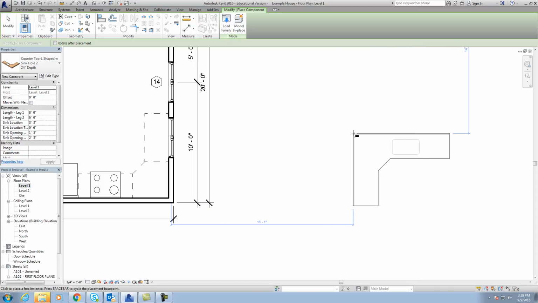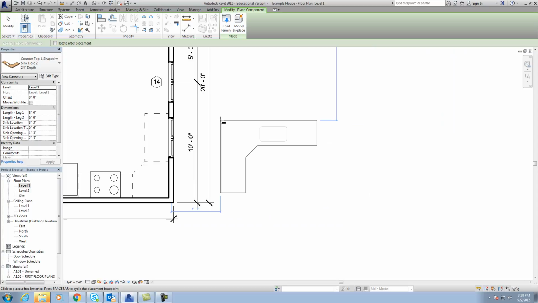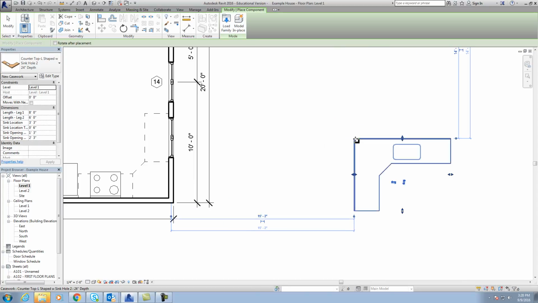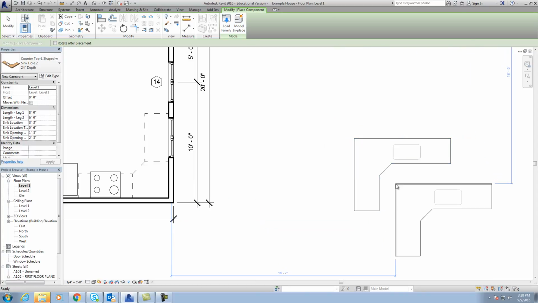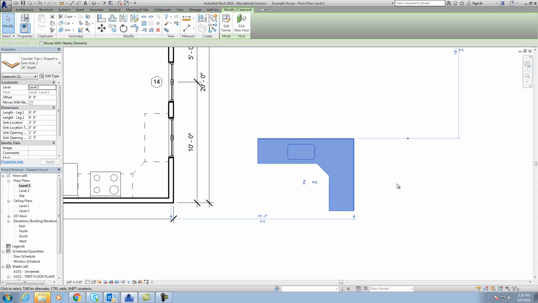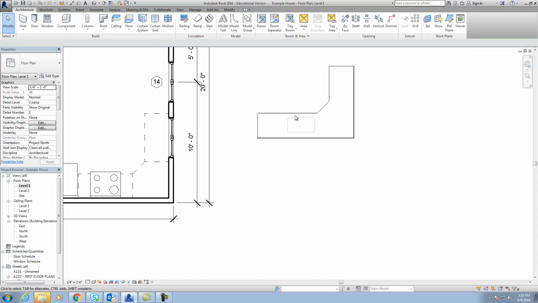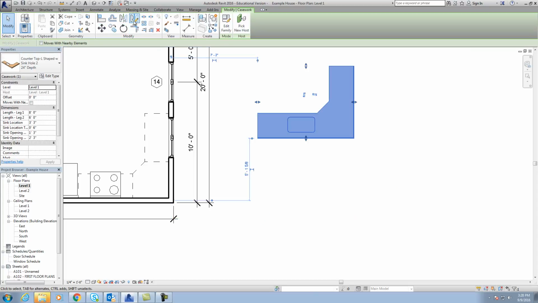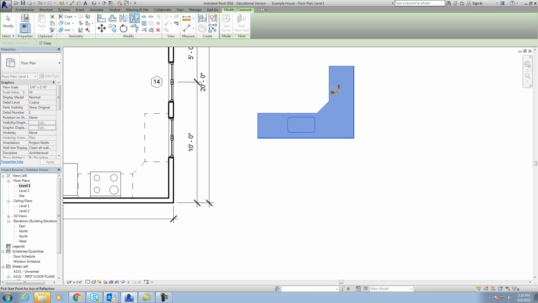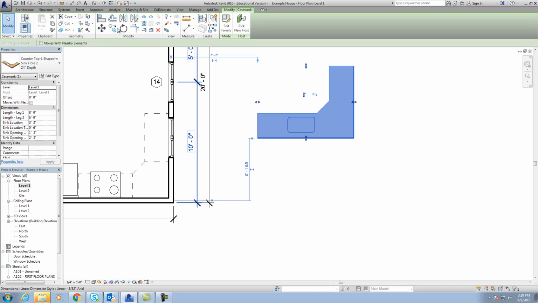Now what I want to do is, the counter is in the wrong way. If I flip here and then flip there, see, it'll be coming in down here. So what I do is I kind of cheat the system. I come up here and hit my mirror image. Again, I click on my object, hit mirror image.